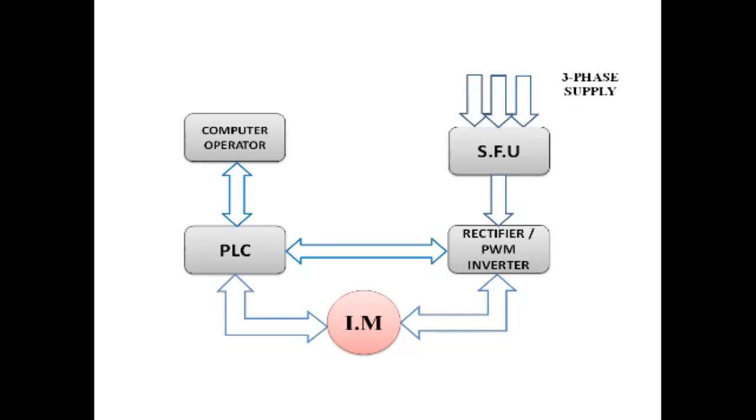So the complete combination, that is rectifier cum PWM inverter, works as a variable frequency drive. What is the exact function of this variable frequency drive? To keep the V by F ratio constant, and as the V by F ratio stays constant, at the same time our aim can be achieved.